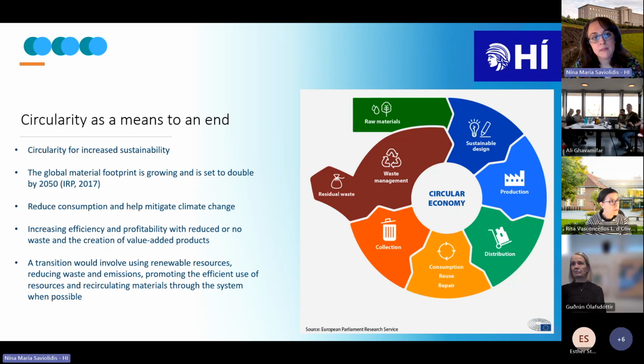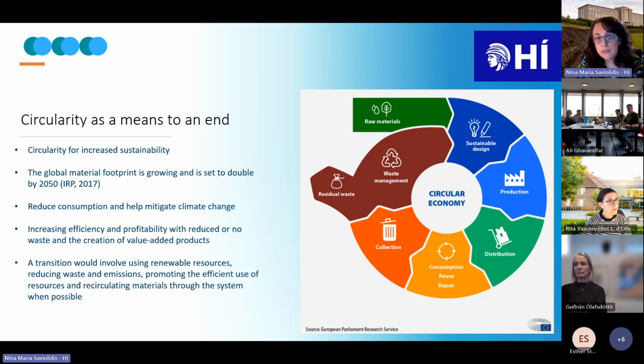And of course, Iceland and Norway are not within the European Union, but in Iceland, at least 75% of European law has been implemented. And everything that has to do with environmental issues in particular is always implemented here. So I think it's very relevant to talk about the regional perspective.